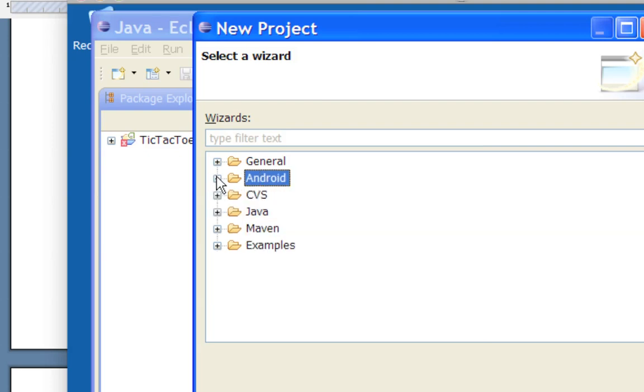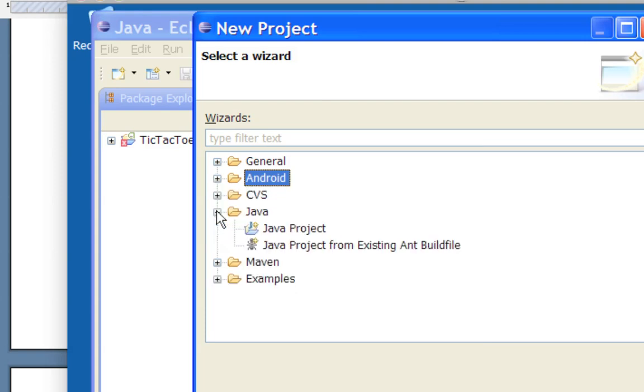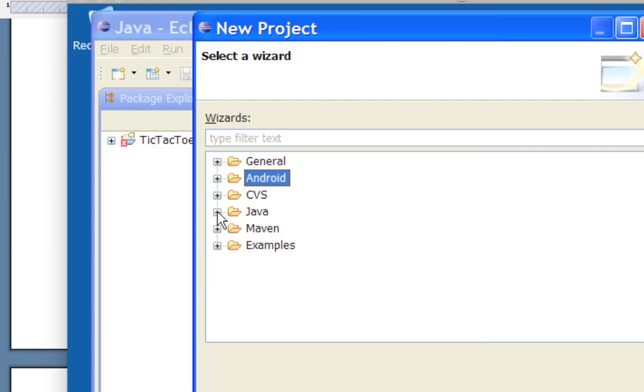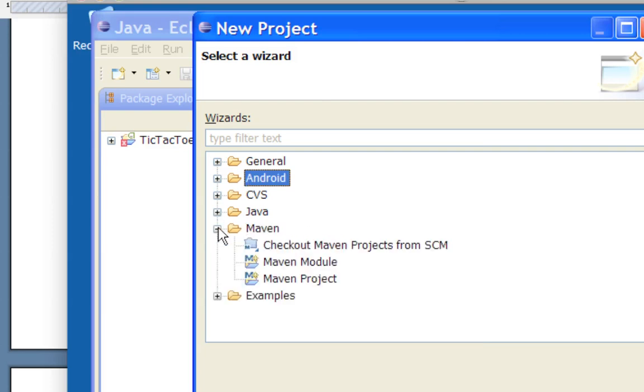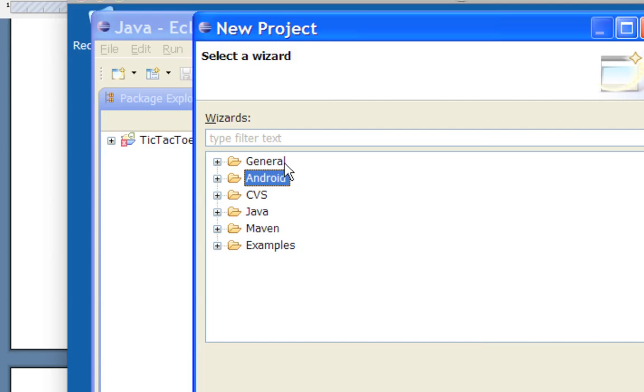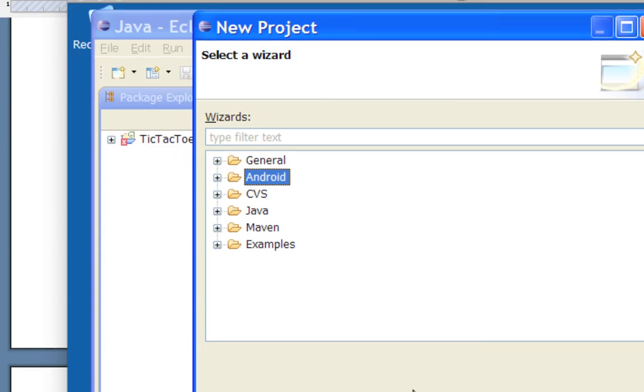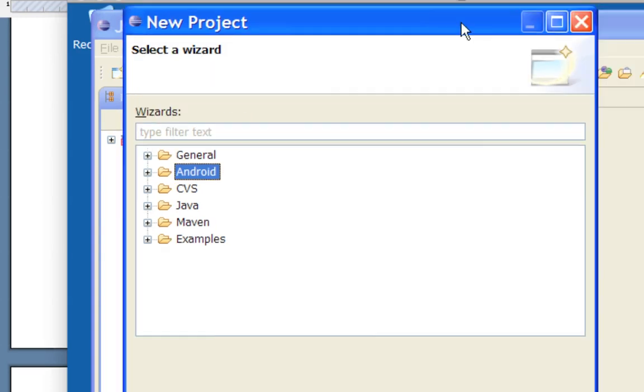And what I did was I opened up the Android list. So when you install new APIs, and there's a Java one in here, Java project, Ant builds and stuff, essentially what ends up happening is you get different project types depending upon the APIs that you have already installed. So I can kind of tell you certain things.